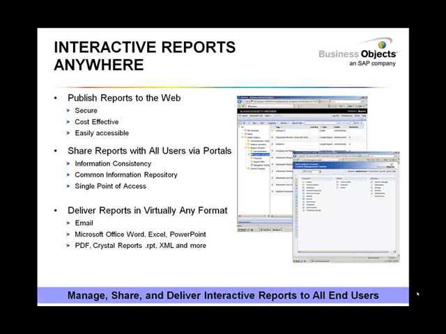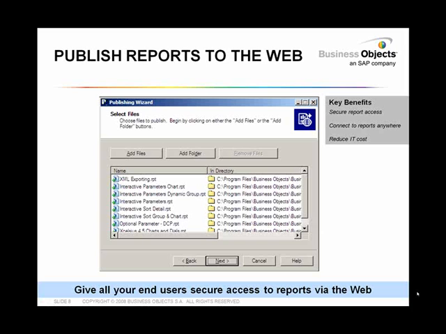You can email them out if you choose to. You can deliver those reports in Microsoft Office, Word, Excel, or PowerPoint formats. You can pump reports out to PDF files. You can generate them as crystalreports.rpt files and utilize the free Crystal Reports viewer to view those reports. And of course, you can pump the data out in the newer reporting formats like XML and so on. So really it gives you a solution to manage, share, and deliver interactive reports to all of your end users.